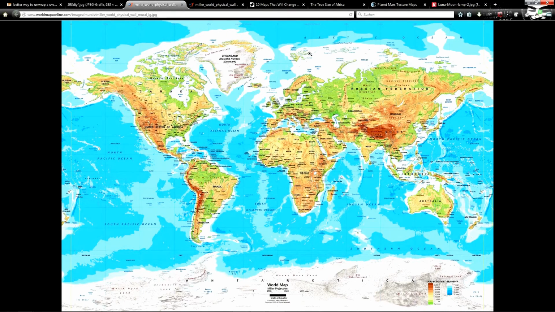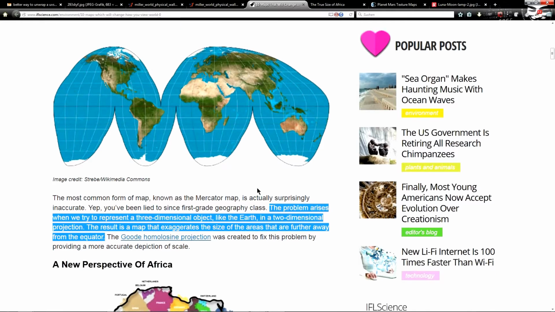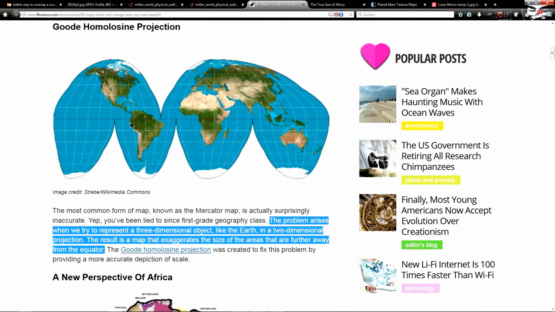Now let's take a look at the Earth. So here you can see a rectangular projection of the Earth. The problem is that it isn't to scale. For example, you see the US is nearly as big as Northern Africa. And for example, this is a correct map of the world. Everything is to scale, and here you can see the US and Northern Africa.